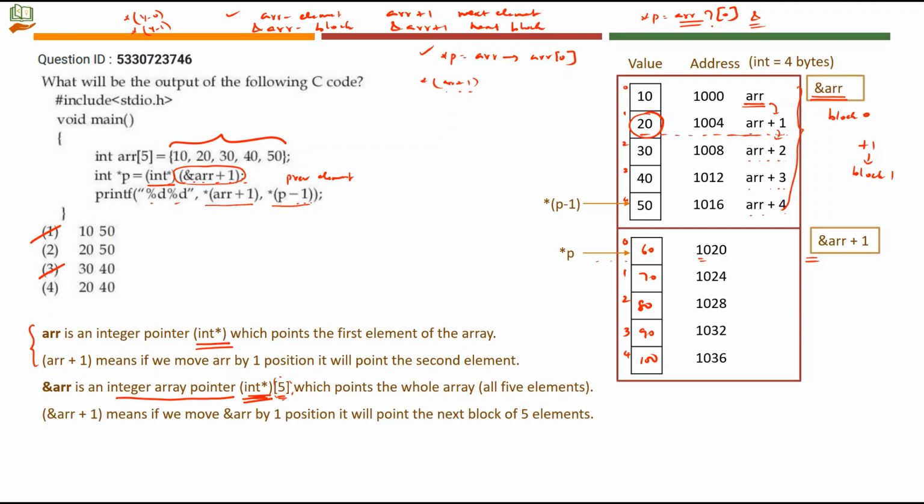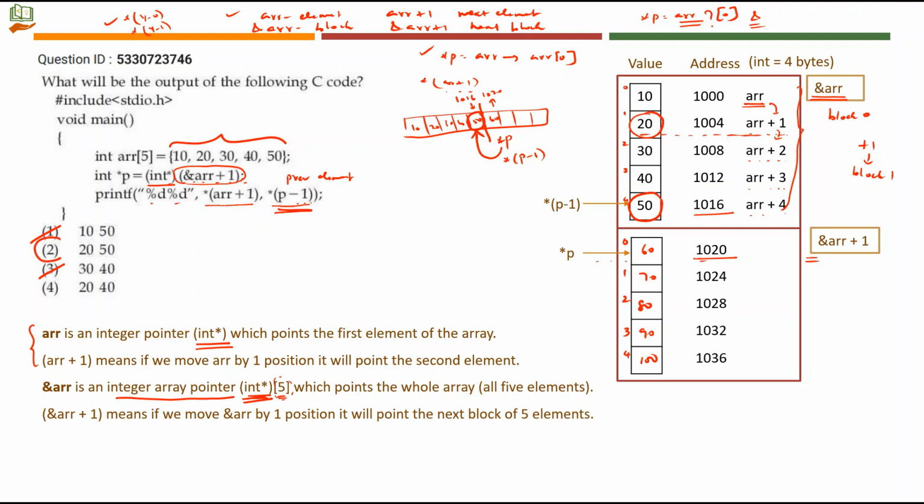If these are going to be continuously arranged in the memory, because it has 1016, it has 1020. Just imagine a block like this. So let's take this way. So till here we know it's a block. Now the pointer is present here and it is continuously allocated because it is 1016 here and the memory is 1020 here. When I say it is star of p minus 1, it means you have to move one element before, as we did in the previous problem. What is the previous element as per this continuous memory allocation? It is the element 50. So when you want to print p minus 1 here, it will print 50.